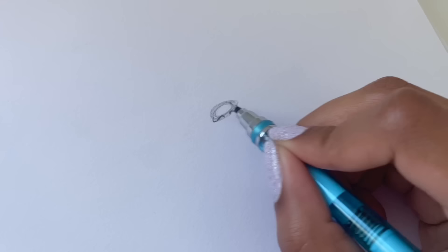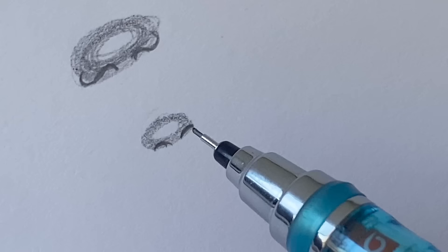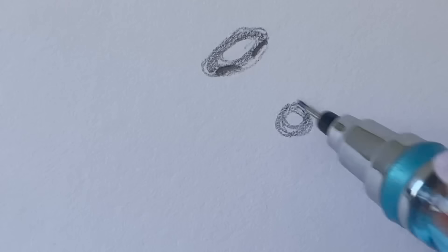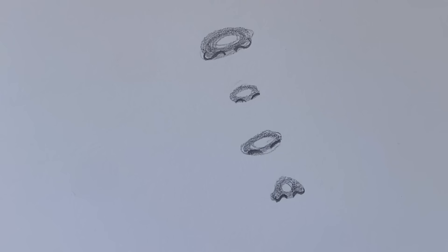Next is drawing noses — super easy. All I do is draw a circle, then draw two lines for the nostrils underneath. Depending on how I want the nose to look, I might make the circle bigger, smaller, wider, or narrower. Sometimes I experiment with how I draw the nostrils — for example, one variation looks a bit more semi-realistic. In simple terms: start with a circle, turn it into an oval, draw the nostrils however you please, and you get a cute little button nose.